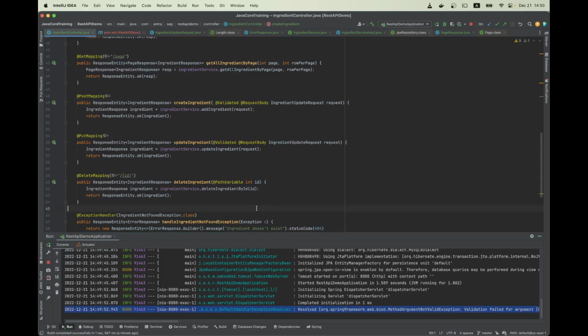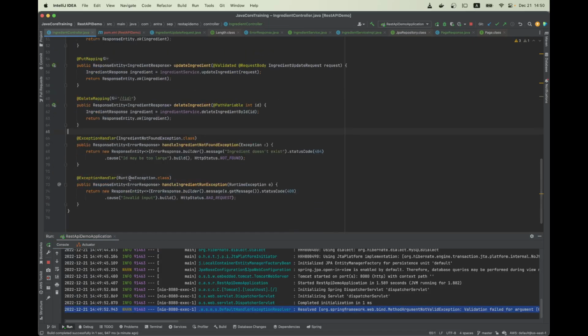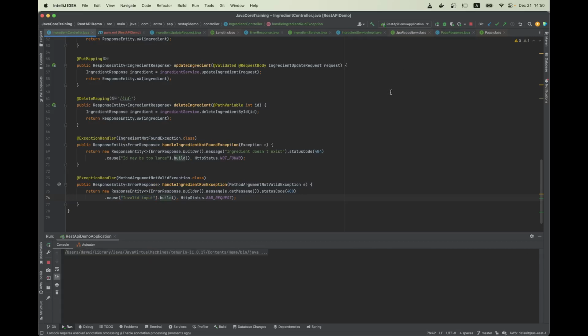Okay, for here, we can now change this RuntimeException into this exception, MethodArgumentNotValidException. Just import it, put it here, and let's just keep all the code as it is. Just restart it.